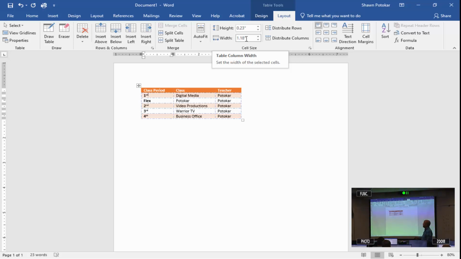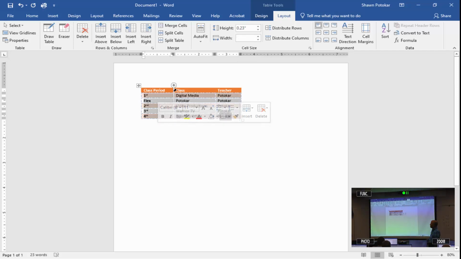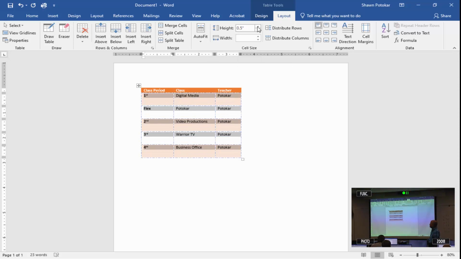Let's change our height. We don't want to do all of them though. So let's highlight everything but your titles, and let's change that row height. Okay, we're going to change that row height to the 1/2 inch. So highlight those 5 rows, and then go up to height, and you can hit the arrow up a couple times and it'll go to 1/2 inch, or you can type in 0.5, either way.